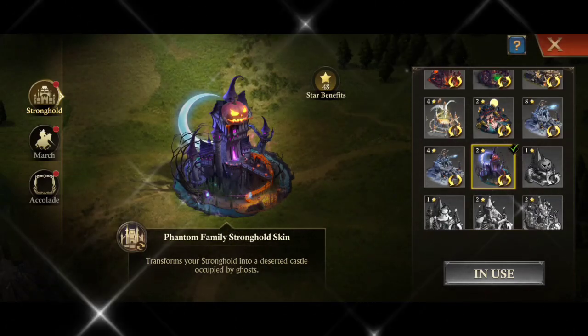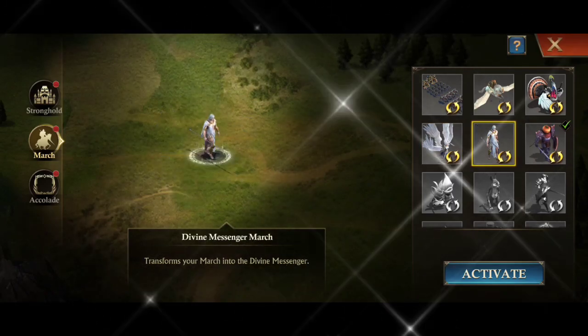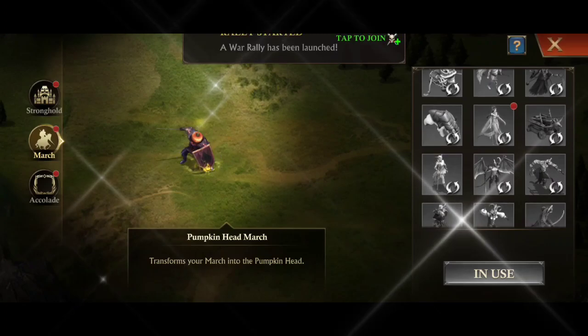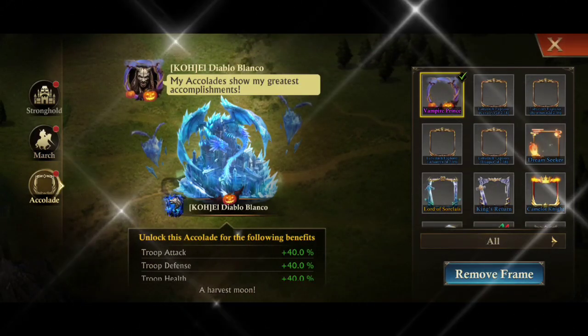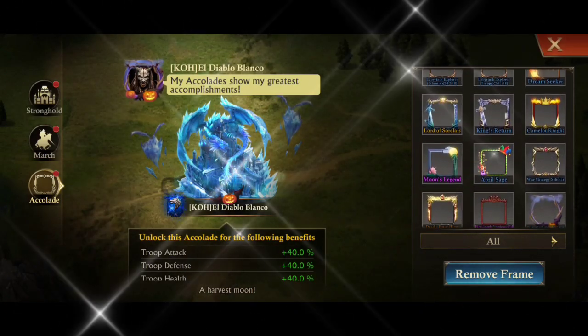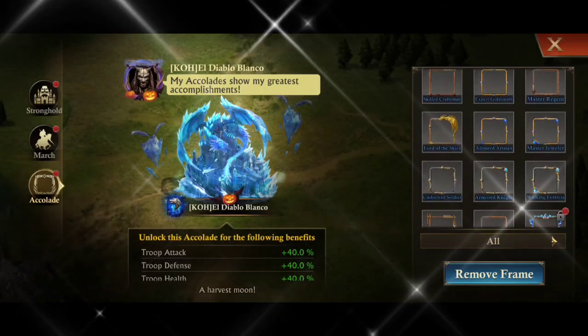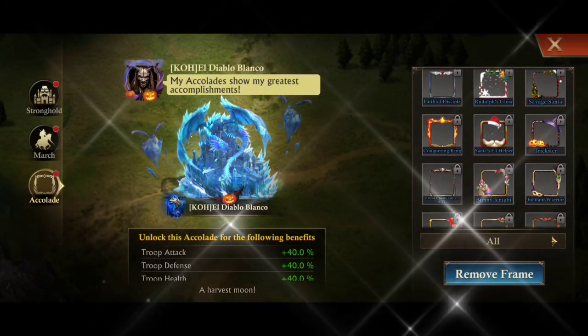Going on over into the marches, a few of the marches, the most recent one is out there, the Pumpkinhead March, a few of them unopened, starting that collection pretty well, has the latest accolade as well for that 40% bonus, a few more accolades sitting unopened as well, a pretty good collection so far and still growing.